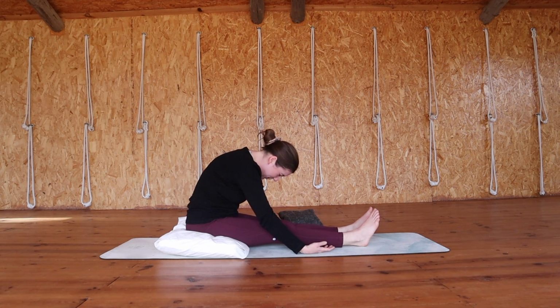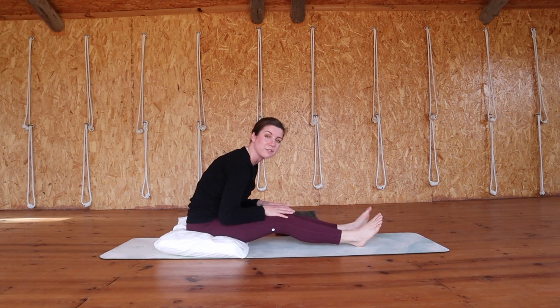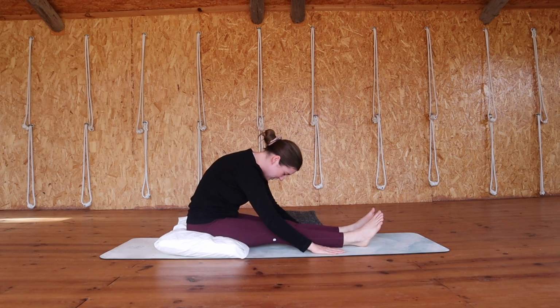Now let's just take a moment to check in here. If you have any sort of lower back disorder that doesn't allow your back to round, you can just keep your spine nice and straight. If your hamstrings and knees are feeling really tight, you can take your blanket, roll it up and place it underneath your knees. Otherwise, just experiment with finding that nice bend in your knees, which allows you to fully enjoy this pose.